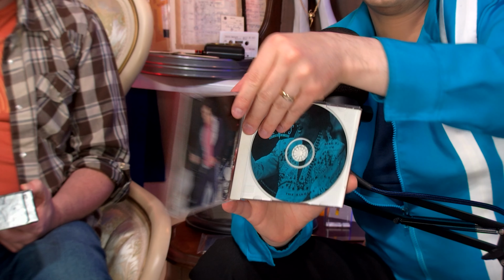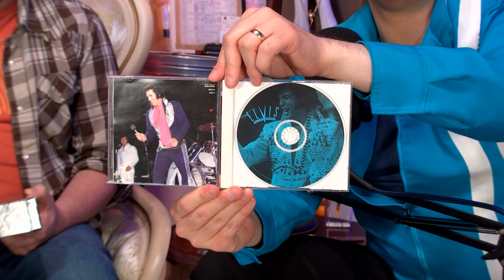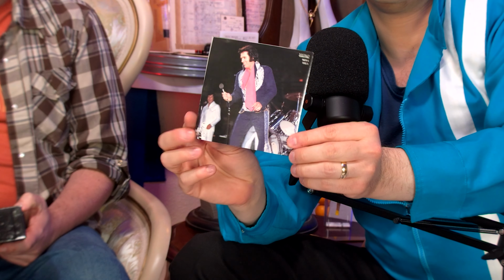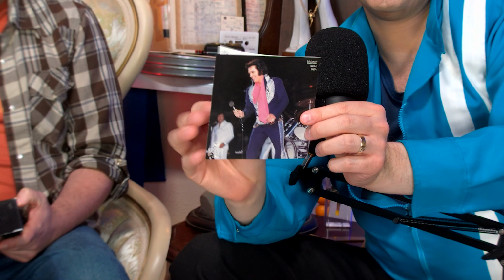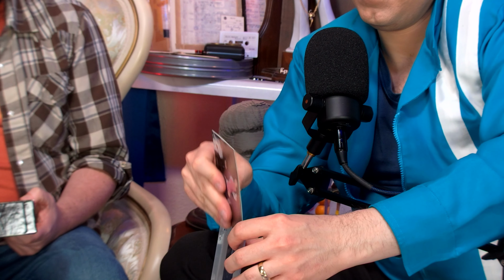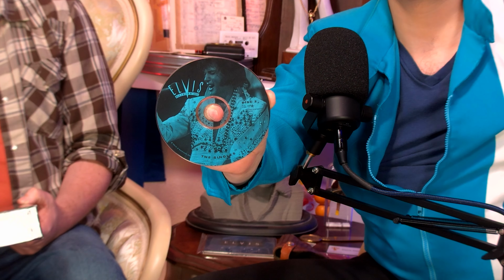Then you have Fool, Steamroller Blues, great record. Raised on Rock, For Ol' Times Sake. I Got a Thing About You, Baby, phenomenal record. Take Good Care of Her, If You Talk in Your Sleep. Promised Land, It's Midnight. My Boy, Loving Arms, great record. T-R-O-U-B-L-E, Mr. Songman, Bringing It Back, the quintessential pieces of my life. Green Green Grass of Home, Thinking About You, Hurt, For the Heart, Moody Blue, She Thinks I Still Care, Way Down, and Pledging My Love. Man, that's a good disc.